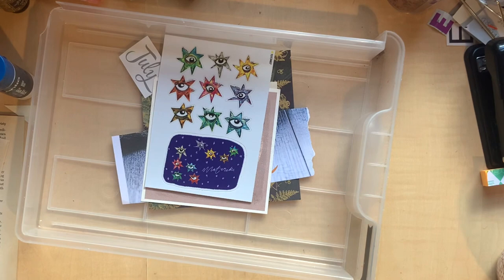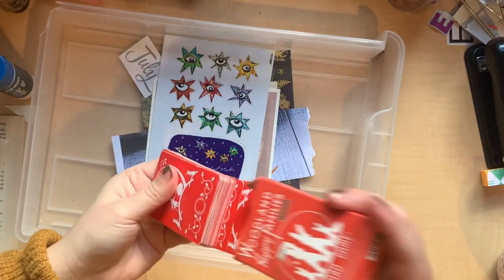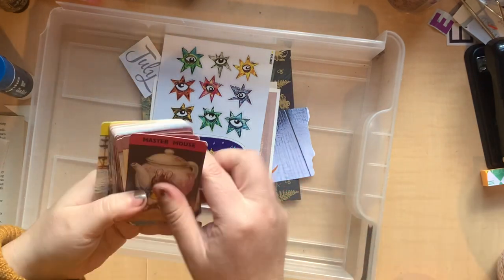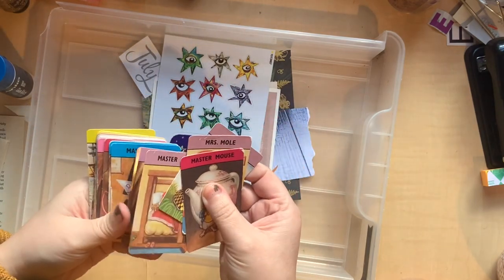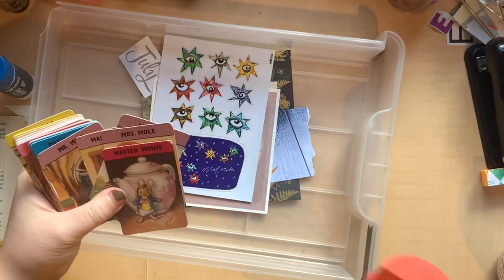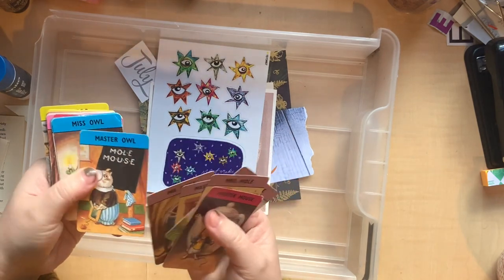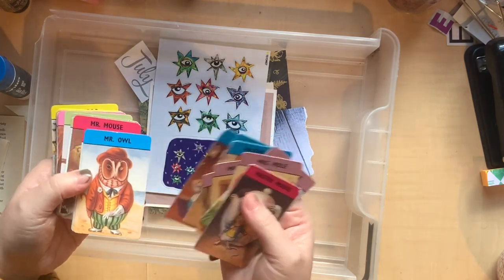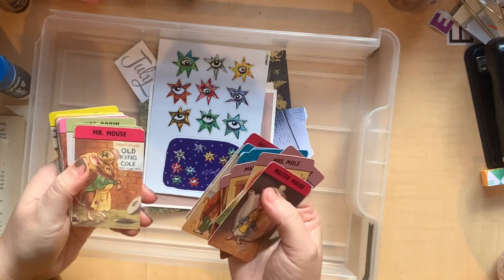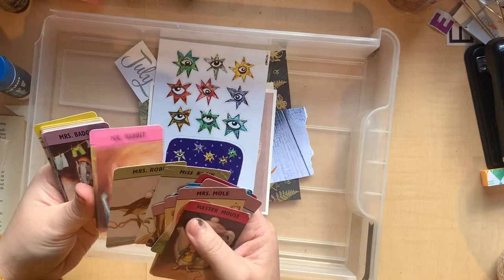So I remembered because of those little cards that I actually have this whole little set of Woodland Happy Families cards. And they're so cute. They are more like cozy kind of imagery. So let's have a look and see if there's any of them that I want to include. When I got it, it was from an op shop, just a secondhand thing for a dollar, and not all the cards were there, I don't think. So I have happily been using them in my journal because look how freaking cute they are. So I'll just decide if there's any in here that I would like to add into my journal for the month. If there's any that look super cozy and wintry.